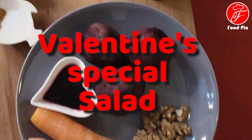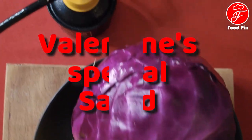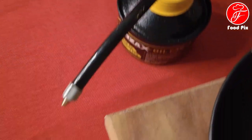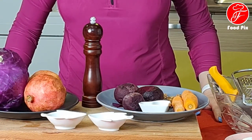Welcome to Foodpix Kitchen. Today I want to make a most delicious Valentine's salad together in less than 10 minutes. The ingredients of this salad are very simple, and it is complemented with a very colorful and delicious sauce.